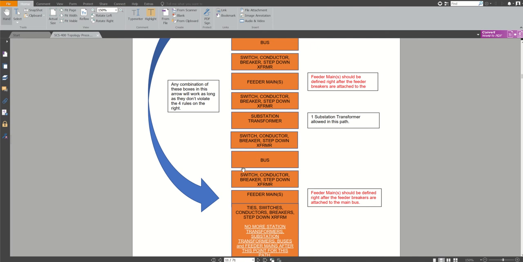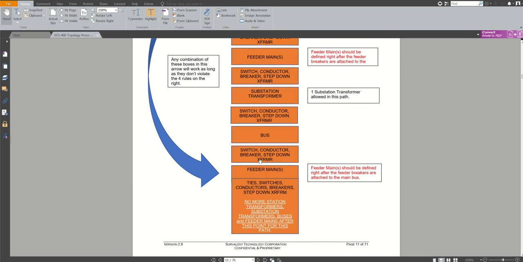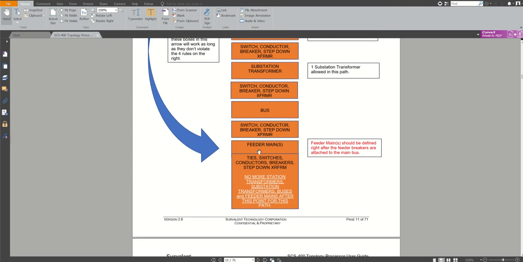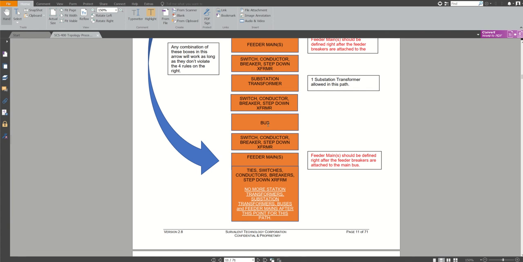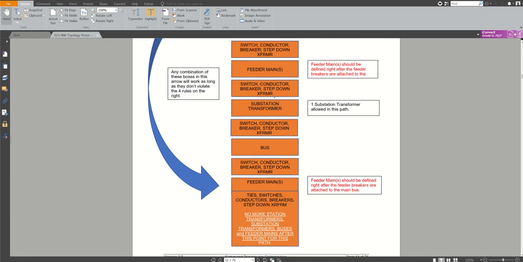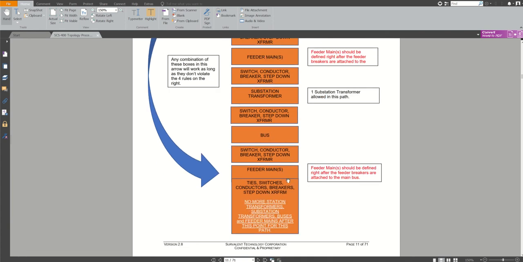And then after bus you could have switch, conductor, breaker, or anything, and then you will find feeder main. After the feeder main, the only thing that you could have is tie switch or tie breakers, and then conductors or step down transformer. So you cannot put any bus, any substation transformer, any station transformer after the feeder main.